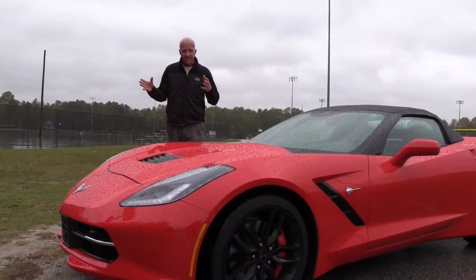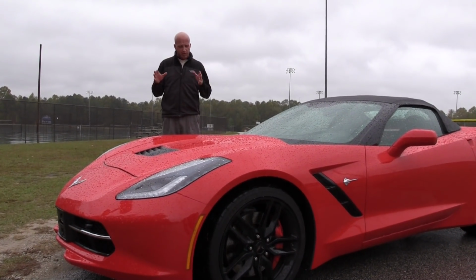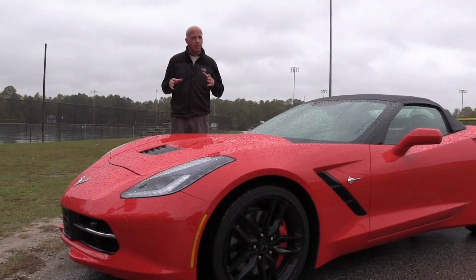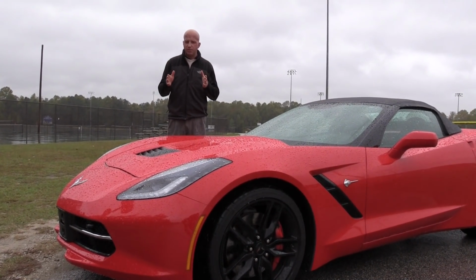With the rain like it is now, and even during the trip, one thing we noticed is very limited tire slippage. Now, of course, we took it nice and steady, but every now and then we would stomp it. Now, the traction control took over and pretty much kept us on course.